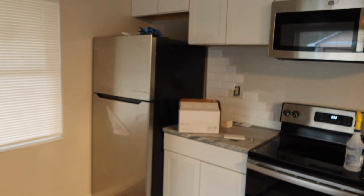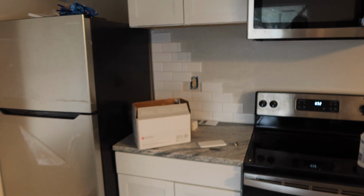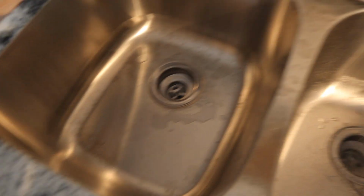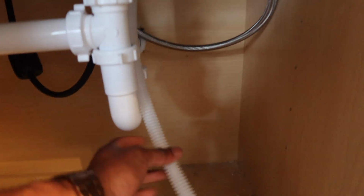It's the update. Got the refrigerator up there. Getting ready to start on that backsplash. We should be finishing most of it today. Got the water and stuff working. Installed the drains, hot water works. I just gotta put a dishwasher hose clamp on this so it can drain. Added all this new plumbing to it.